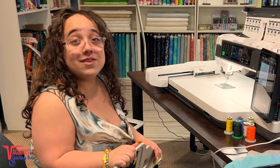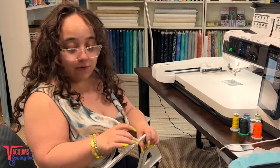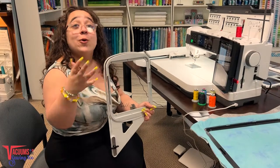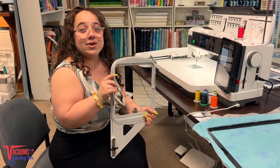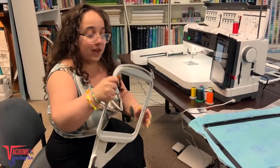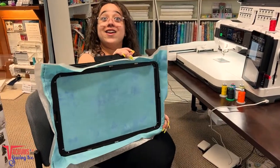The Continental M17 is going to introduce a variety of different embroidery hoop sizes. For example, we're going to look at this hoop from the S9 Janome line. While the S9 is a fantastic combination machine, the M17 is going to take it up a little bit of a notch. So this is one of the S9's biggest hoops. And then we take a look at the big hoop on the M17.